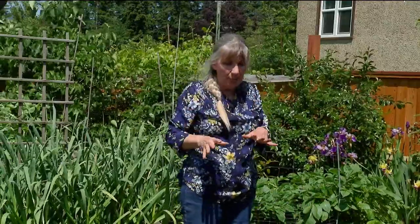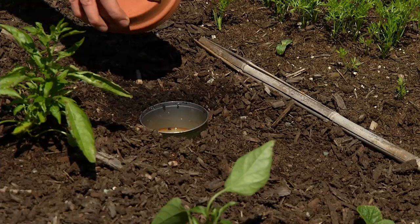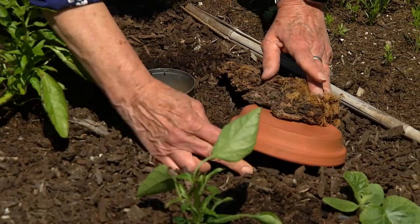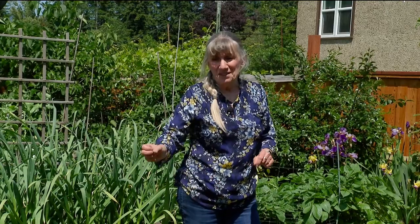Other options besides hand-picking: if you eat oranges or grapefruits in the morning, put your rinds upside down in the garden — slugs are attracted to the scent, they hide underneath, and in the morning you just turn it over and toss it in the garbage. You can also use any piece of wood slightly elevated off the ground. They hide underneath it in the damp, and in the morning just pick it up and put them in a bucket of soapy water. You can even pay your kids to pick slugs — offer them game time or a reward.